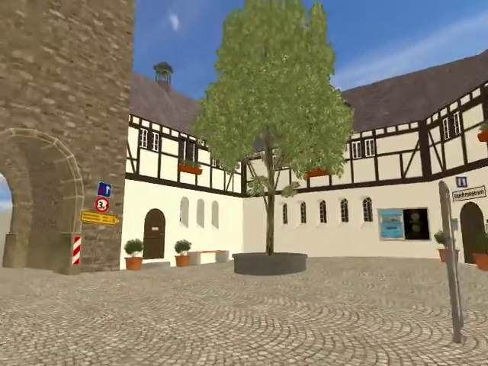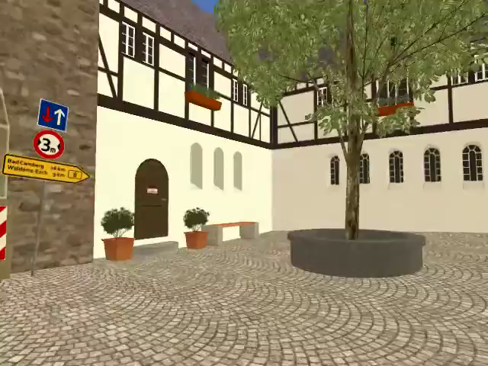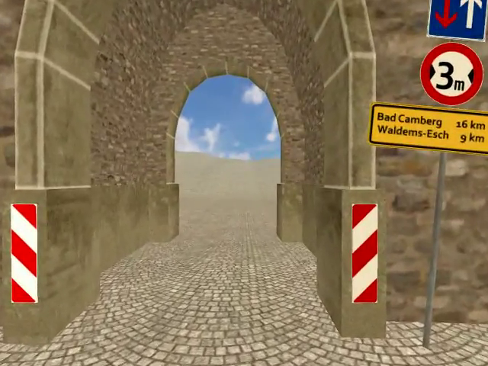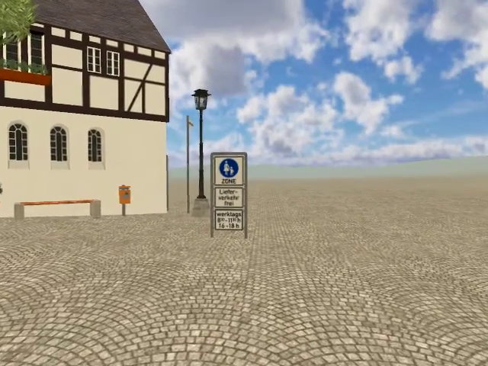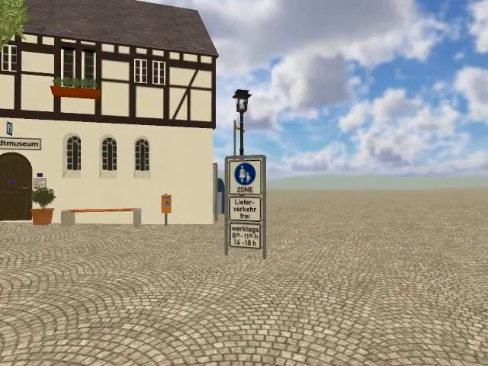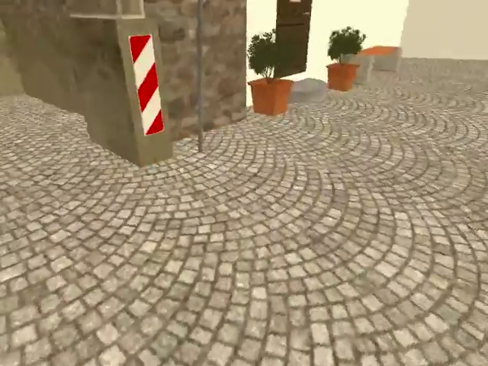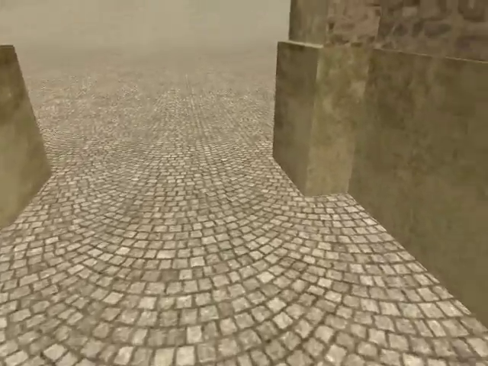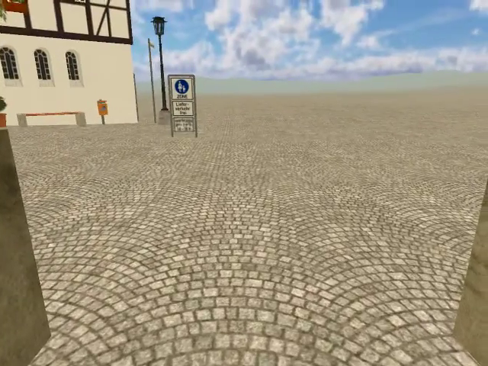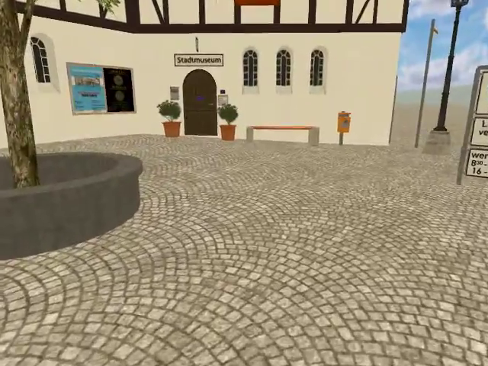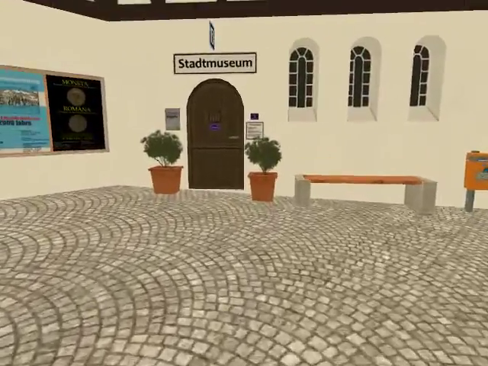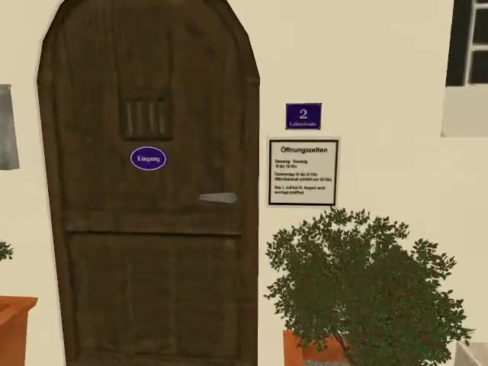So exactly what do I plan to do with this game? Students will have a unit of instruction in class for a couple of days, and what I'm thinking of doing is something on environmental protection, recycling in Germany. When students enter the game, they'll be inserted somewhere right around here. They'll be tasked specifically with going to the City Museum. In the real world, we just walk over to the museum, open the door, buy the ticket, and gain entrance.